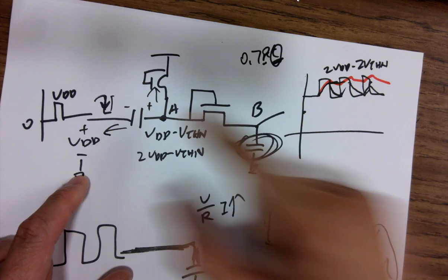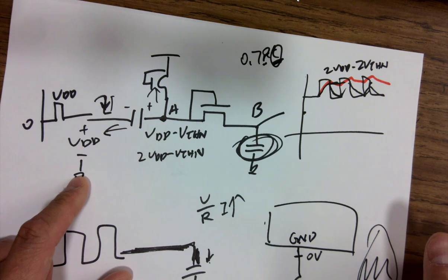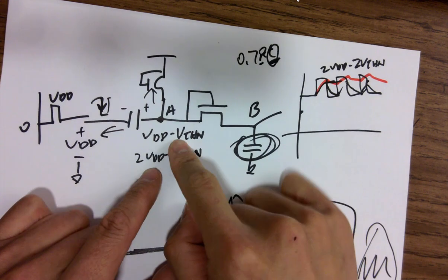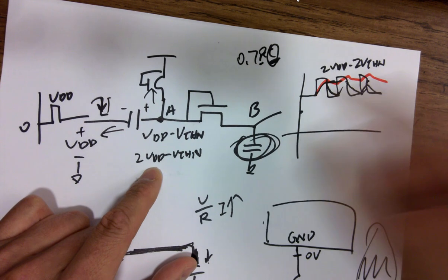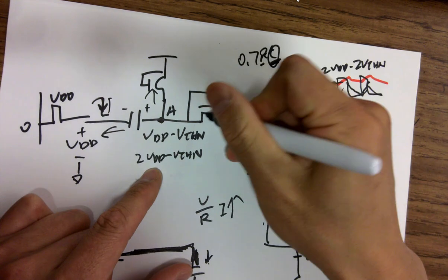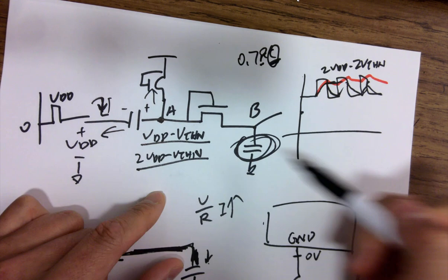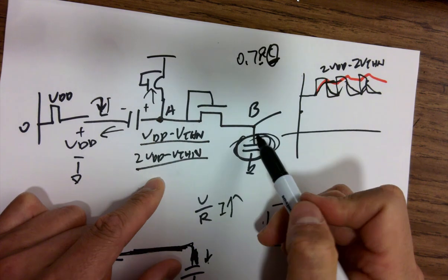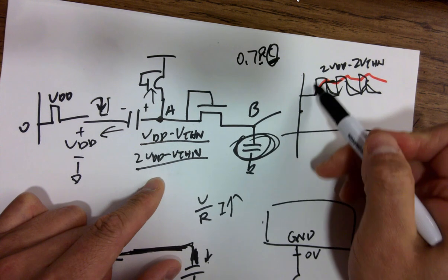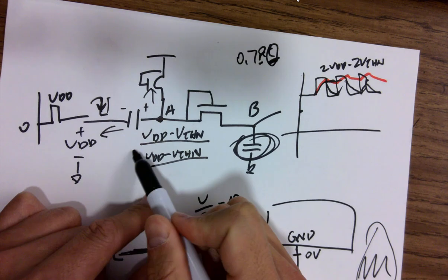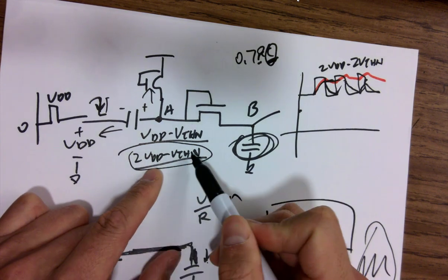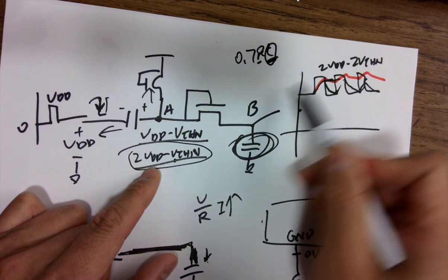I'm talking about point B, or not B yet. For A, because you have VDD, this is VDD minus VTN over here. This is a lower voltage, this is a higher voltage. They will both pass, but this filters out the ripples, the oscillations. Eventually only the DC component can go through, but being dropped by another VTHN. So it's adding another VTHN to it.